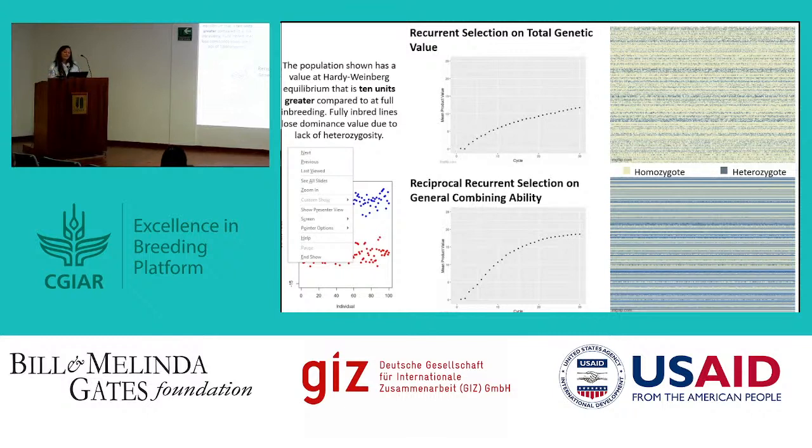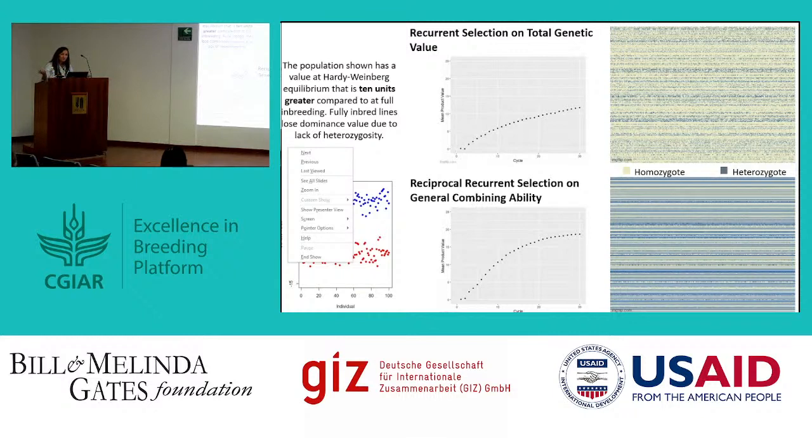In the recurrent selection case on the top, it was still able to increase value at this intensity. We now know that whether it can in the presence of dominance is going to depend on several factors, but we'll always evaluate those with you in your breeding program. Here I selected on total genetic value, not average effect. Even though we've included the dominance value here, because we keep random mating, we lose it. We can't enrich the frequency of those heterozygotes because you're only in one pool.